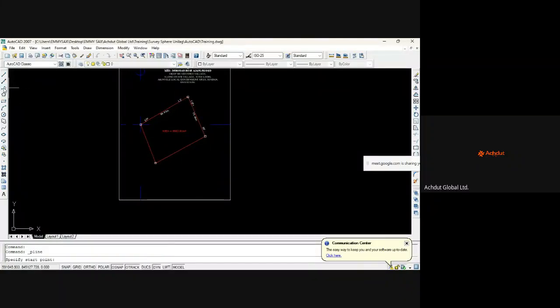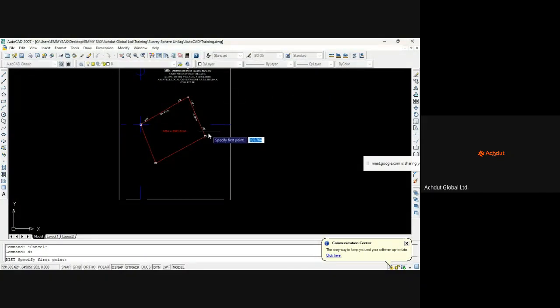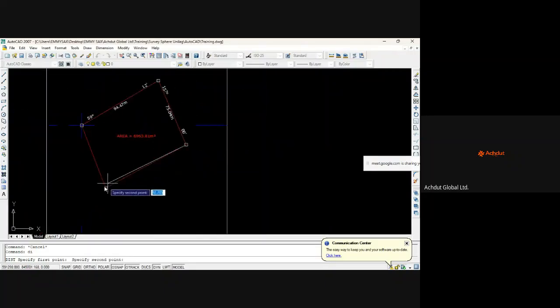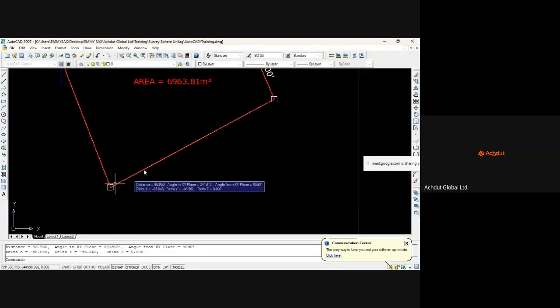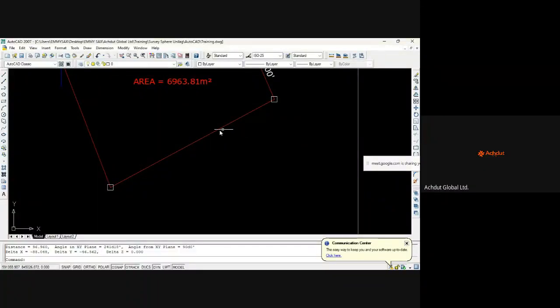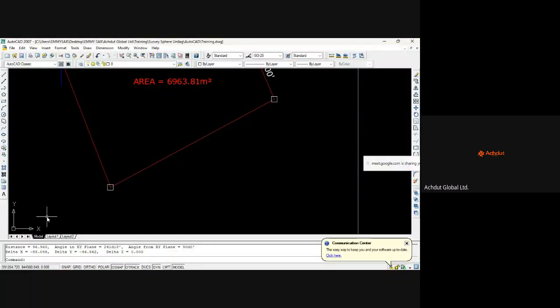So if you want to plot clockwise, when you press your DI, which means distance, you plot from here to here for you to get the forward bearing of this line. You understand? For you to get the forward bearing of this line, you have to ensure that you're going forward and not backward. So we are interested in the forward bearing, which will give us 241.18 and the correct distance. Ben, do you get that?